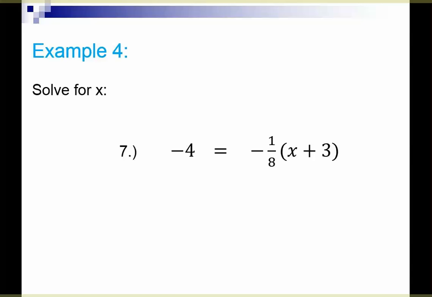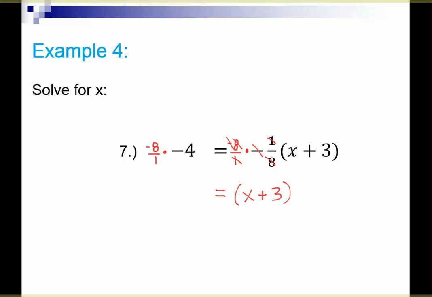All right, let's check it out and see what we come up with here. So that negative 1/8, we're not going to distribute it. We're going to multiply it by its reciprocal, which is negative 8 over 1. You can see I kind of left you room to be able to do that. That's why the problem looks a little bit awkward. Now we're going to multiply this negative 4 also by negative 8 over 1. Okay, and let's see what ends up happening here. 8 divided by 8 is 1, 1 over 1 is 1, and a negative times a negative is a positive. So all those things cancel out, and we're left with x plus 3 on the right.